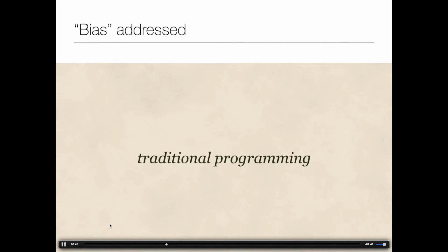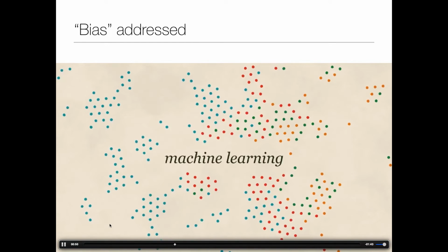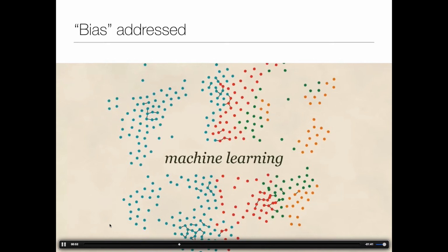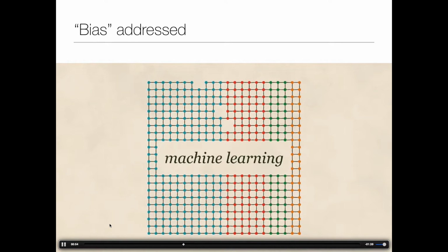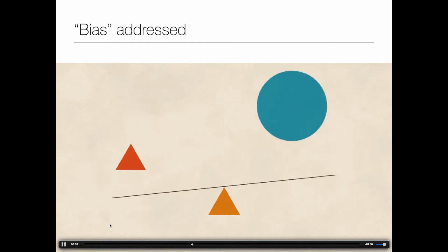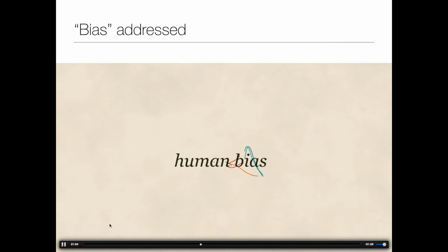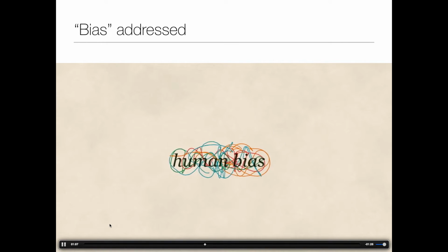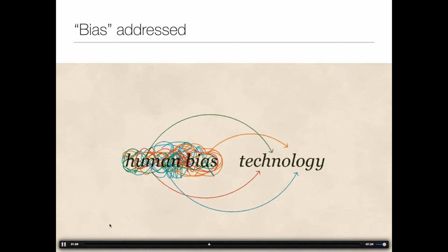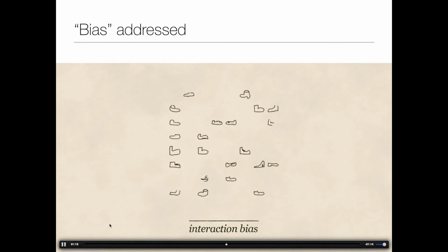With traditional programming, people hand code the solution to a problem, step by step. With machine learning, computers learn the solution by finding patterns in data. So it's easy to think there's no human bias in that. But just because something is based on data doesn't automatically make it neutral. Even with good intentions, it's impossible to separate ourselves from our own human biases. So our human biases become part of the technology we create in many different ways. There's interaction bias, like this recent game, where people were asked to draw shoes for the computer.